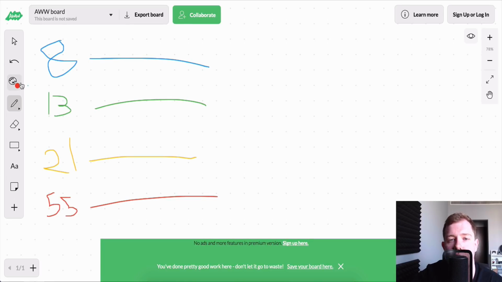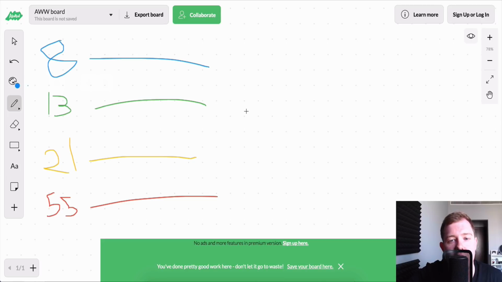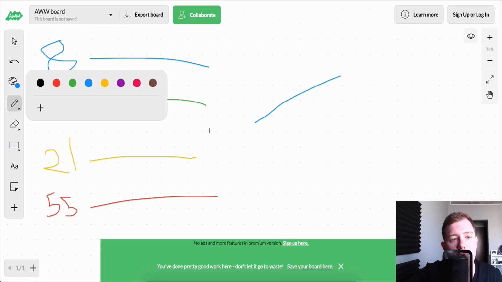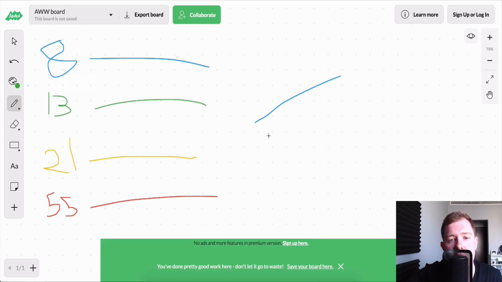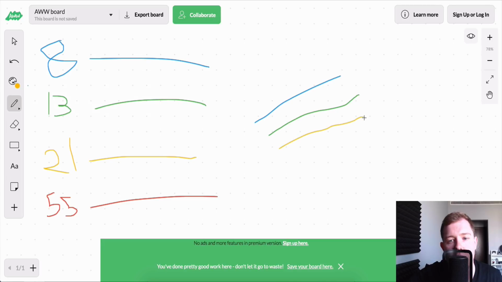So we're going to be looking for some key indicators and some key areas of when these averages are in fact going to show us when it's going to be breaking out. So we want to be looking for something like this. So if we're seeing the blue on top, we are then seeing the green like so, and then of course the yellow. And I'm sure you can guess what's next.